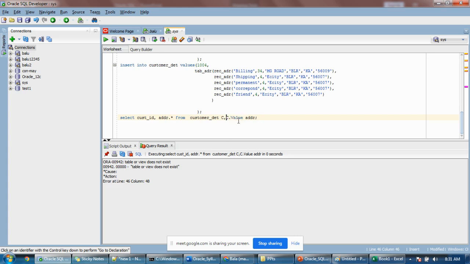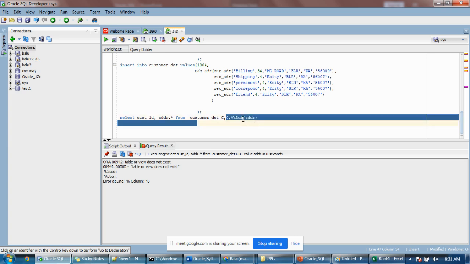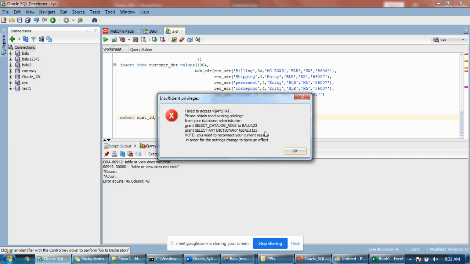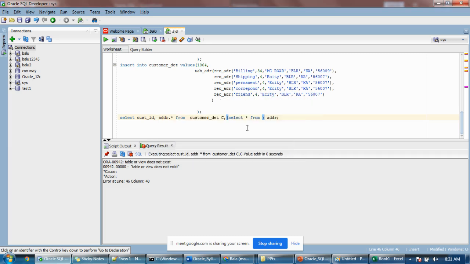Yeah, you have to specify the keyword also. So start from customer. You have to specify that keyword. Which column are you querying here? Address column, right?